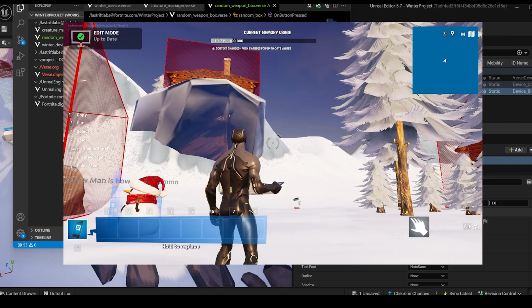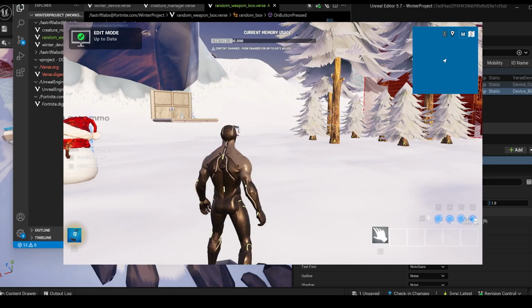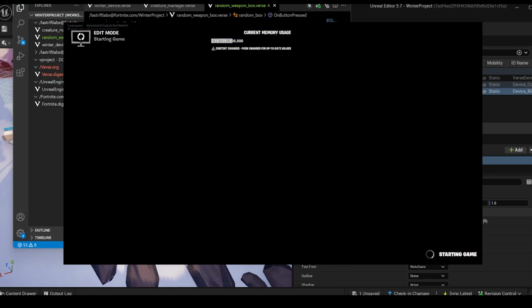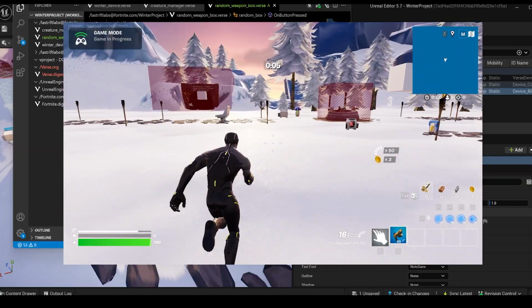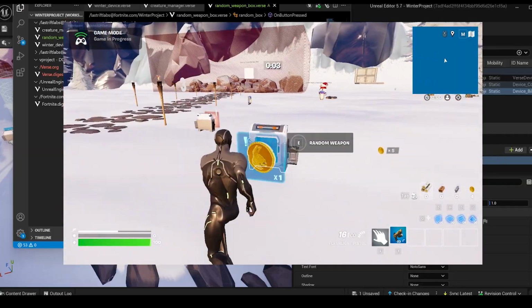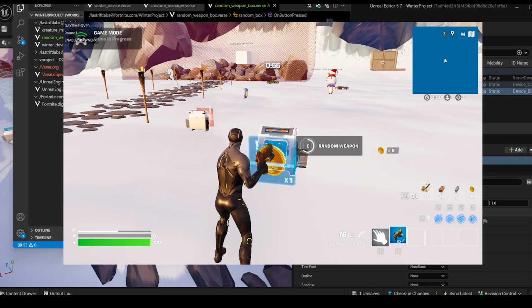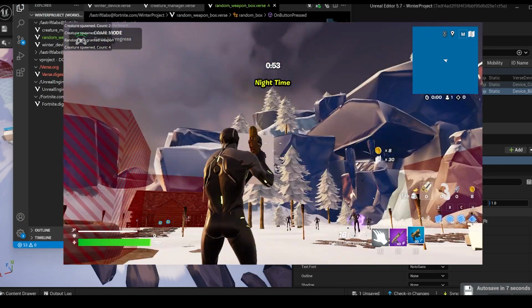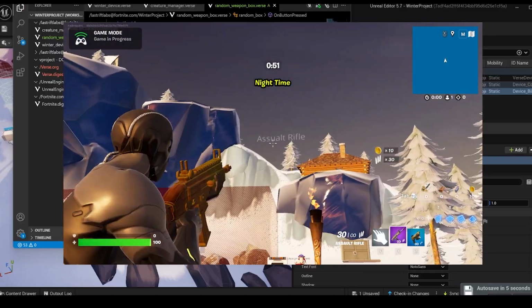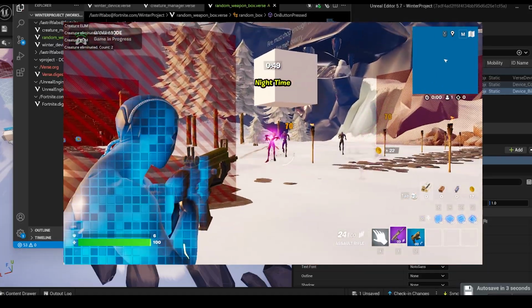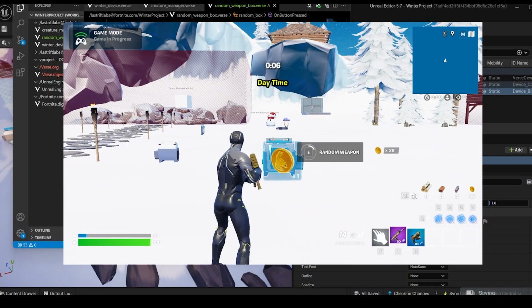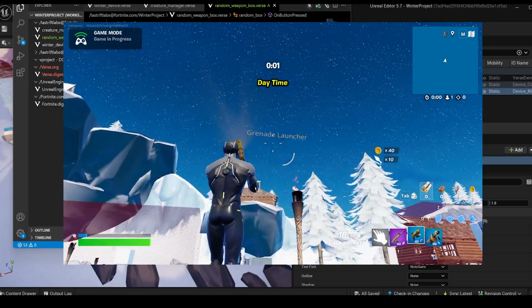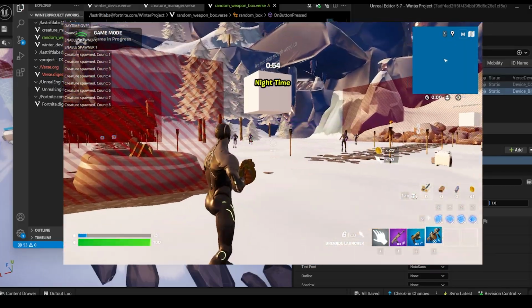So let's see what this looks like in game here. You can see when the game starts, we can run up to our conditional button here. It only takes 1 coin. When we grant it, we grant our random object, which is an assault rifle. And as you can see right there, it does say assault rifle as per that string. So if we do it again, we'll get another random item here. Grenade launcher. And as you can see, it does say grenade launcher.